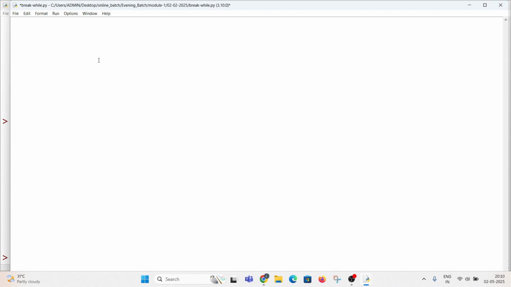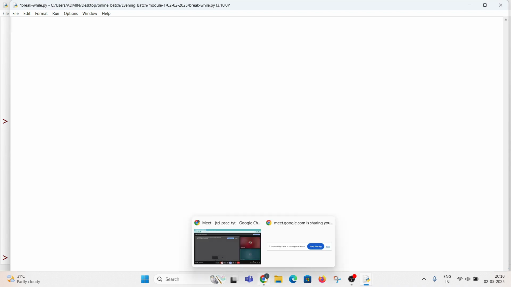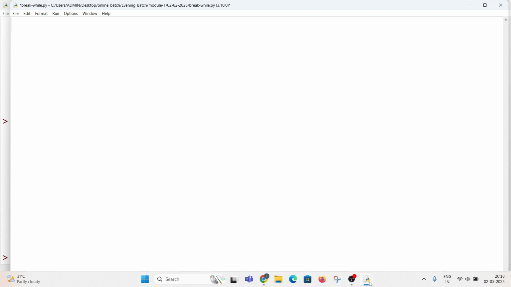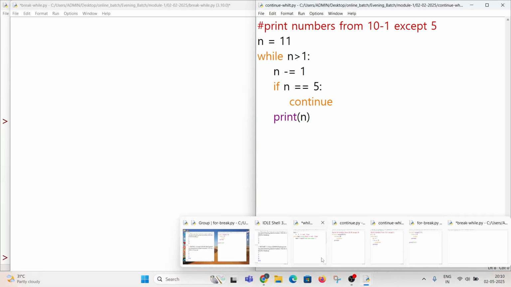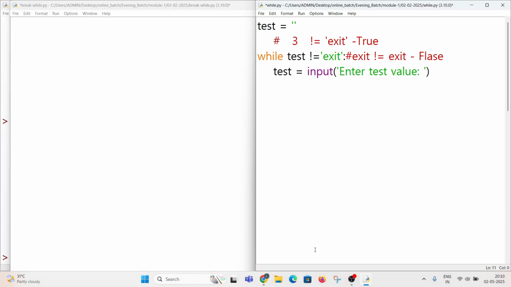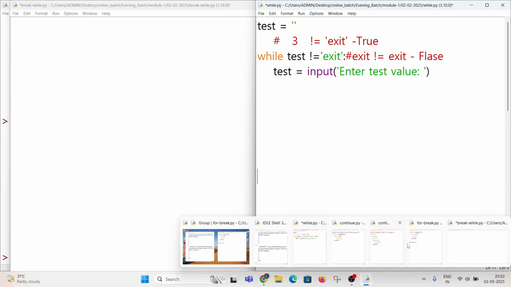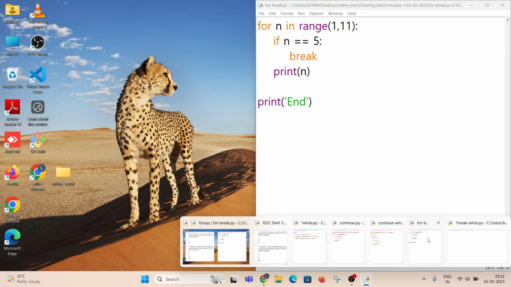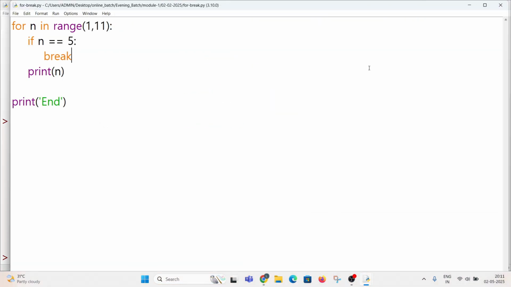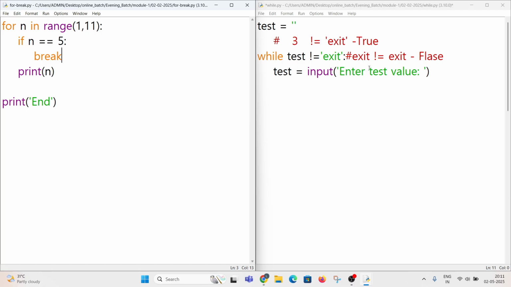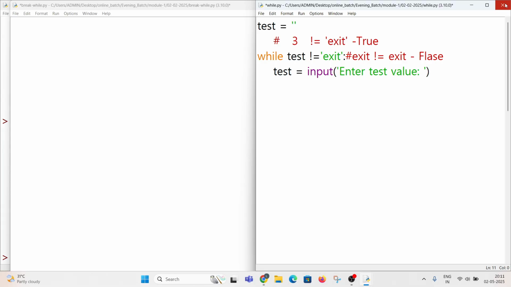Here the basic problem with while loop is, let's see the difference with the previous example so you can understand.